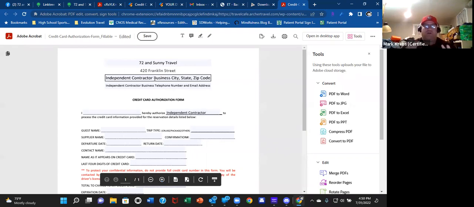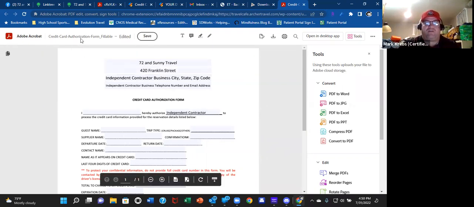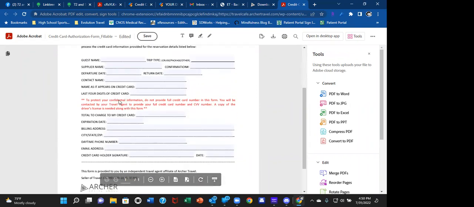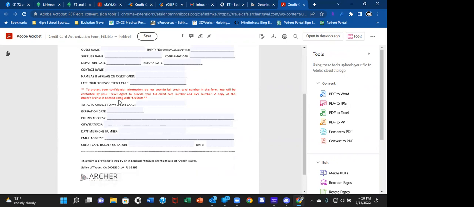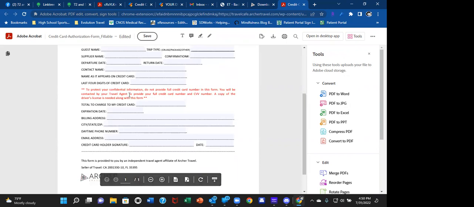So as long as you're getting the main part that says credit card authorization form fillable on it, your client is going to be able to fill this out in Adobe Acrobat and they're going to be able to e-sign it as well. Now, do I have to tell them they have to do it with Adobe Acrobat? It'll automatically open that way. Okay. So then they can do it, and then they just email it back to me.